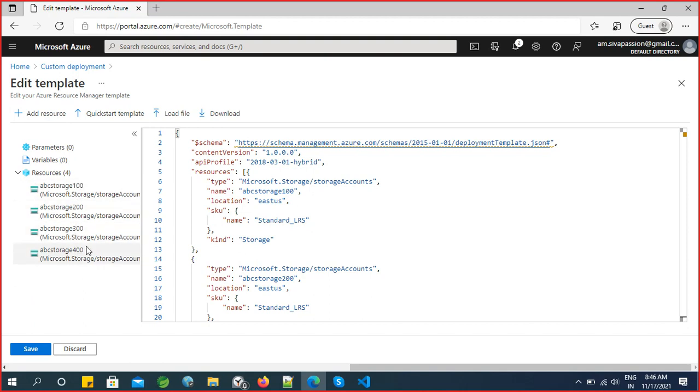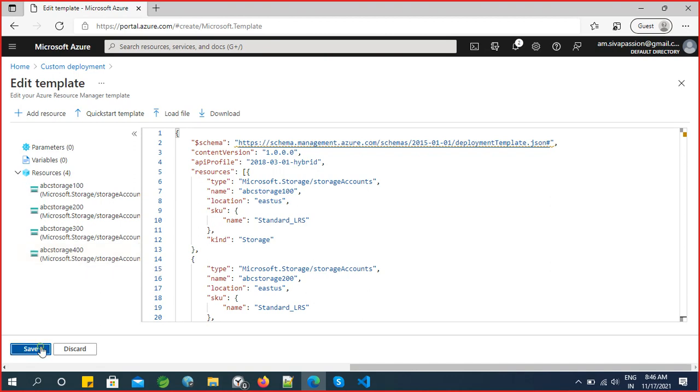If you have them, it will not create them one more time. If you don't have one, only then it tries to create a new storage account. We don't have ABC storage 400, so now it is trying to create ABC storage 400 as a new storage account.